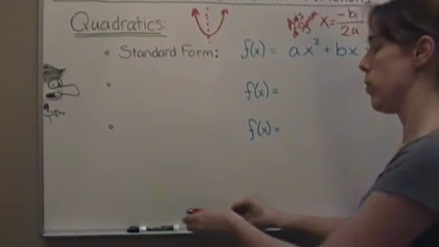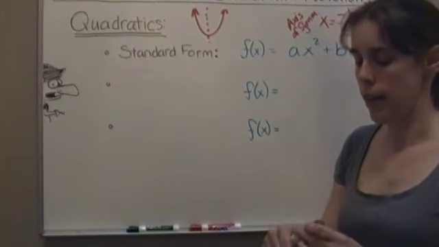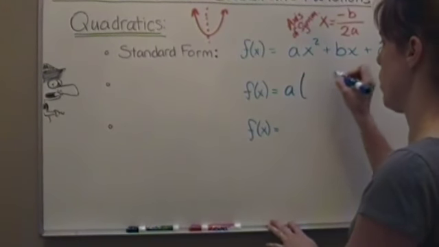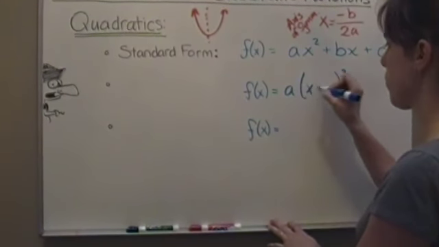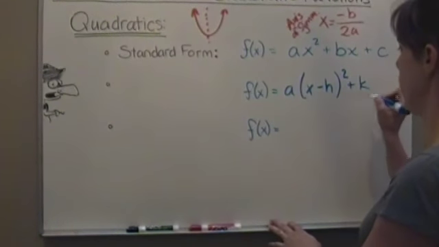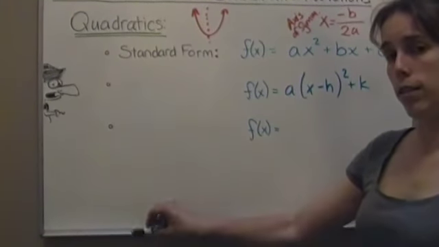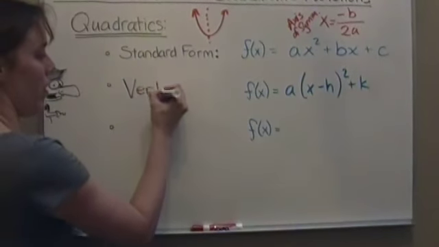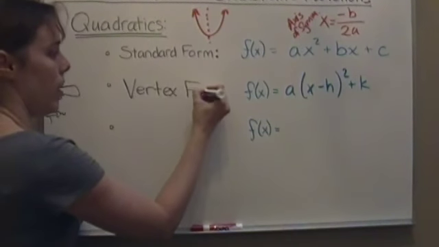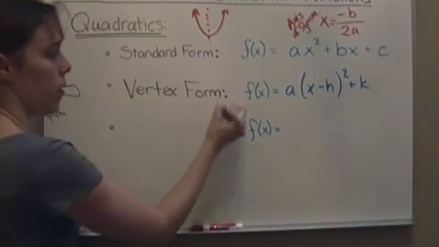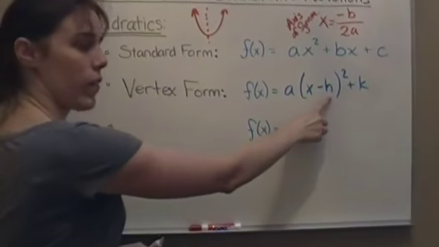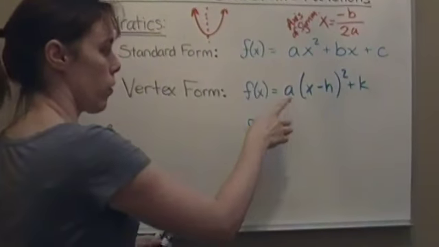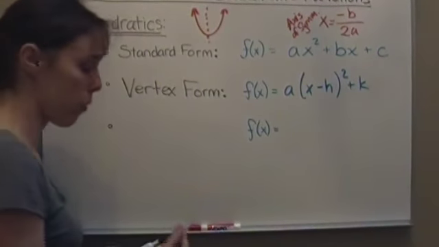There's an easier way, though, to get the vertex, and that would be using this form that we've been talking about a lot in the last couple weeks. Okay. Do you know what form that's called? I hope so. It's vertex form. Because you just look at it and it gives you the vertex. Okay. That's the x value of the vertex. That's the y value of the vertex. Voila, we're finished. Vertical stretch factor. You're very comfortable with that form now.